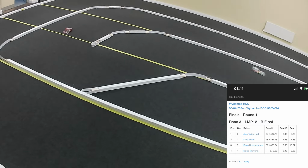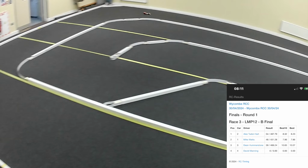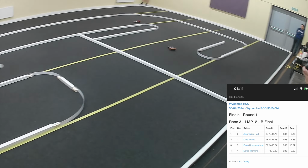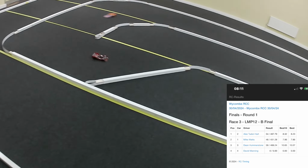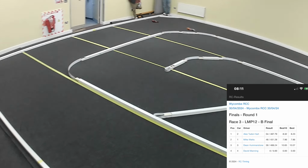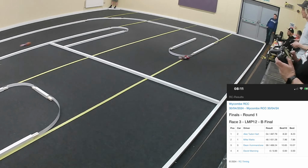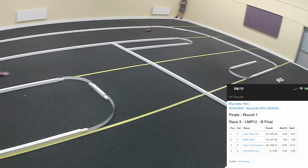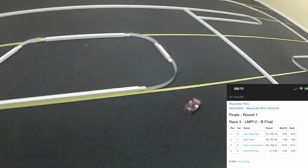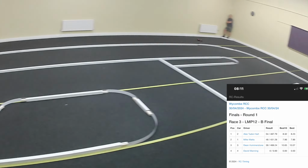I didn't realise, I've booked working on the Tuesday, finishing at 6. I'll never get there at 7 to race, and I like to get there early. I like to help set the track up, because it's easier for me to do that than to help pack away. I know you might think, well, you should do both. As it says on the website, you're actively encouraged to help pack away. But it's an hour home for me, and I've got to work the next day.